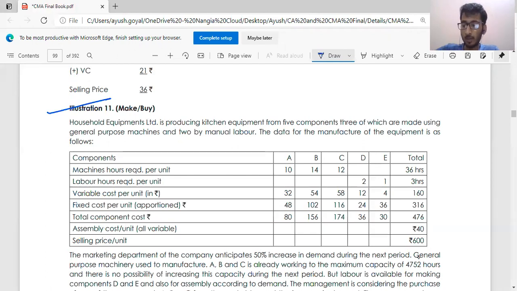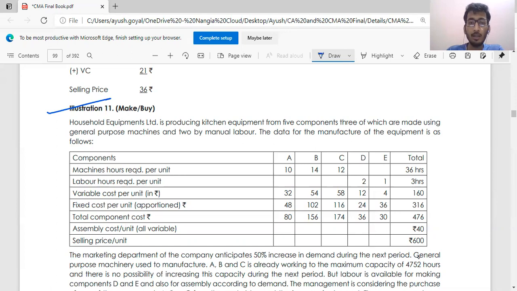I'll point out after completion of the topic which questions we have done from this CMA Final Study Material, which are pending, and which I have given you as homework. On the basis of that, we'll move ahead. Whatever pending questions there are, we'll solve in class, or I'll give you those questions as homework. Other than that, from CA Final, it's very clear that we'll solve all the questions given in the illustrations, and all the questions given in Test Your Knowledge would be your homework.